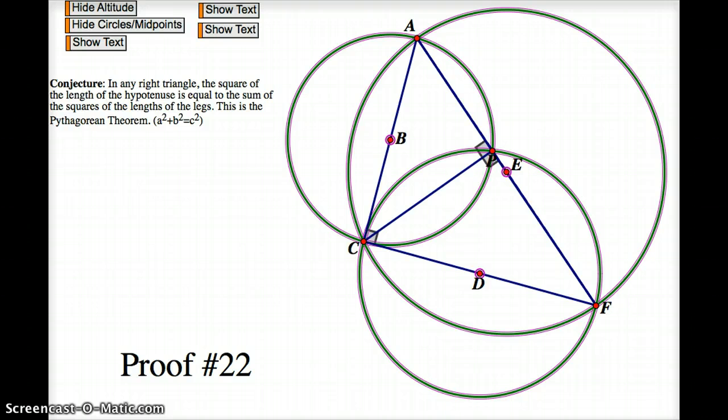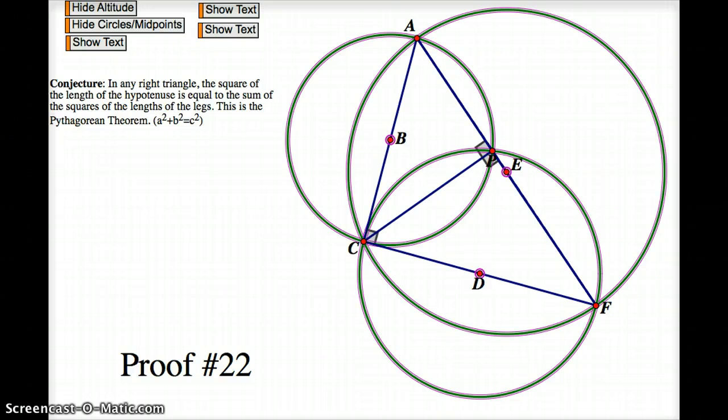Notice that point P is on the circle CF down there. Angle CPF is a right angle, and it intersects the diameter CF, so point P must be on that circle that has CF as a diameter. Also, angle APC is a right angle and intersects diameter AC, so point P must be on the circle that has AC as diameter. Therefore, point P is on both of those circles.